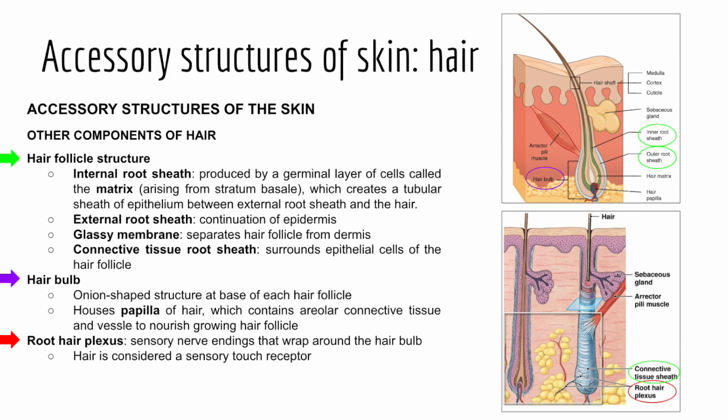We also have what's called a root hair plexus, and I mentioned the root hair plexus when I was talking about some of our sensory receptors. The root hair plexus is a bundle of sensory nerve endings which wrap around the hair bulb, so we see it wrapping around the hair bulb like this. Thus, the root hair plexus serves as a sensory receptor for touch. If we have a mosquito, or a piece of dust, or something that lands on our skin and touches the hair, that movement of the hair is ultimately going to send a message along via this root hair plexus to the brain that indicates there is something on the skin.